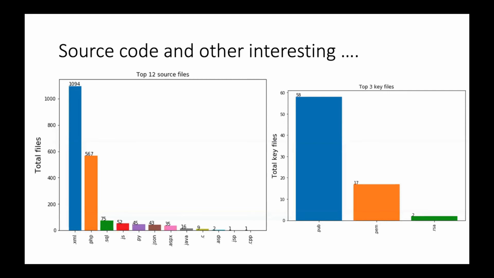So those again could be backups, could be genuine intellectual property from the person that was doing a backup. But in terms of most interesting files, there were .pub, .pem, and .rsa, which are typically, well, except for .pub that can be both a document format but also the public key file. There were indeed 17 .pem keys, which are essentially OpenSSH keys that you can use to access a system, and even 2 RSA files. Now, they could have been encrypted. Obviously, legally, I couldn't go and check, or they could have been clear text without a password. That means an attacker could take those keys and try to figure out where they were connecting to. So that was very interesting.